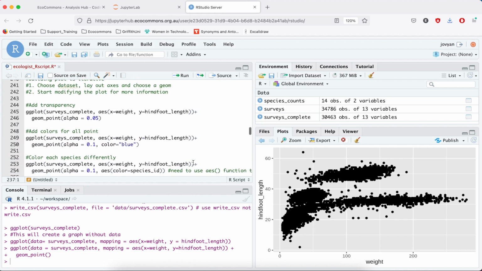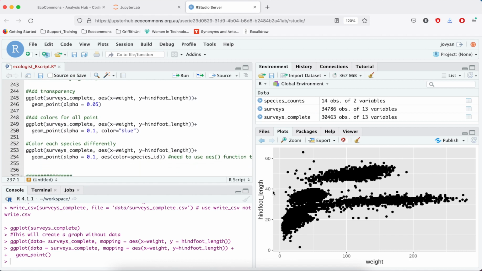So for example, let's put some transparency in this plot to see where the points actually have a high abundance. And to add transparency, we put in alpha equals 0.5. So alpha is the value for transparency.